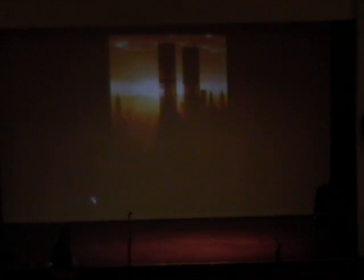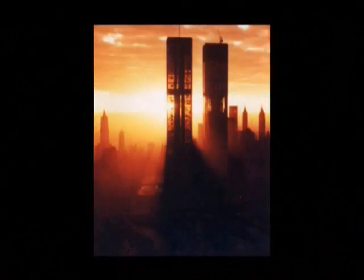Cool. In order to figure out how the towers were demolished, we first of all got to figure out how they were put together. And the easiest way of doing that is to look at this photograph, which shows quite well, without going into technical drawings, what went on.